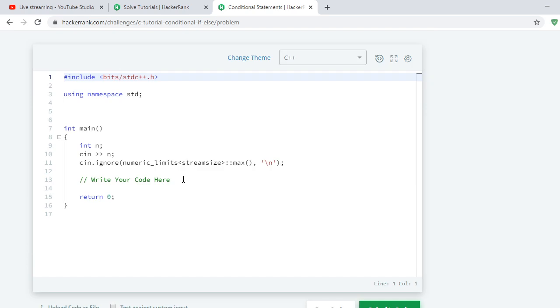Okay, we have integer n, we get input n. Now what we have to do is an if condition. First check if n is greater than 9, then we will print with cout "Greater than 9".